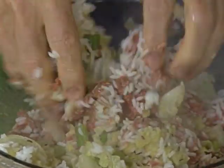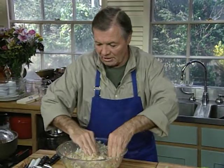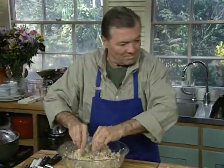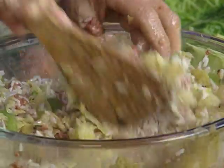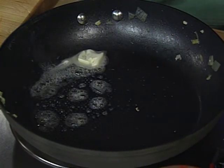Do you think we should sauté a little bit and taste it to make sure? Taste it? Well, we could do that too. You want to be sure that it's wonderfully seasoned. When you get it mixed up, give me a little bit. I give you a little bit of this. You ready for it?